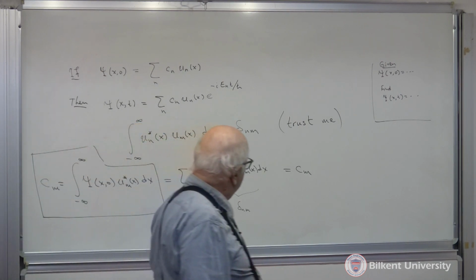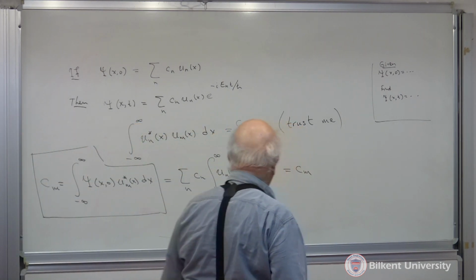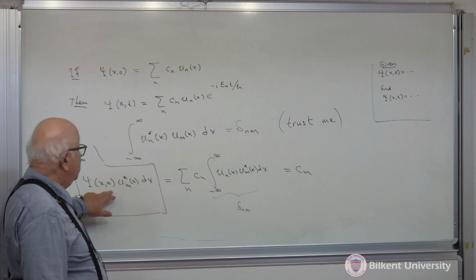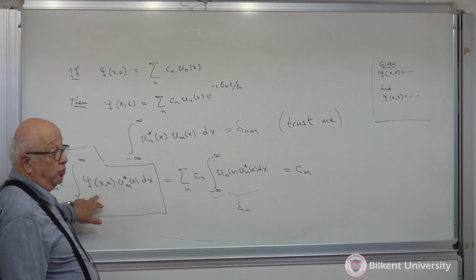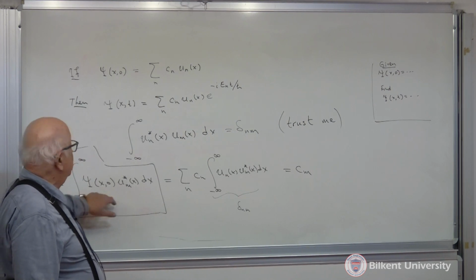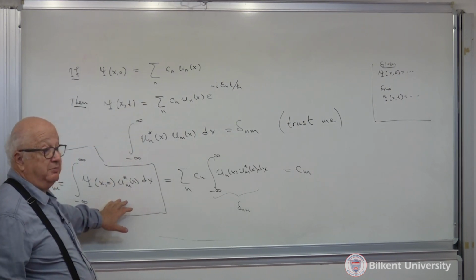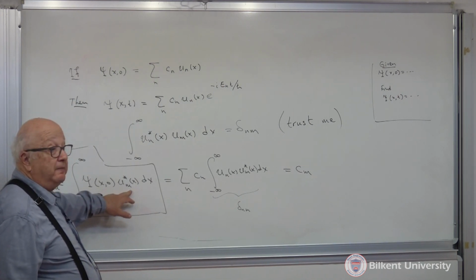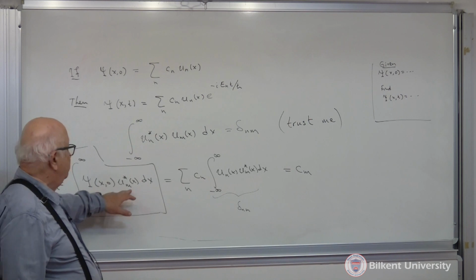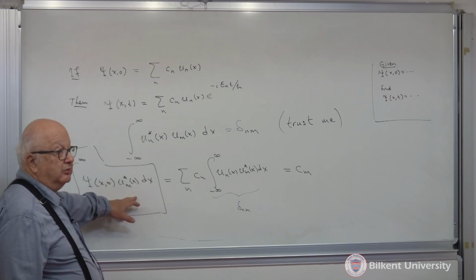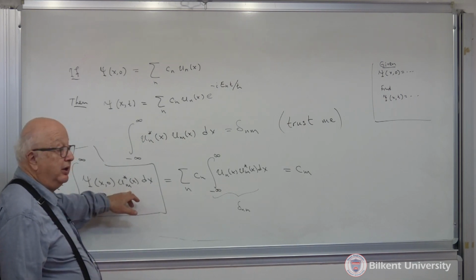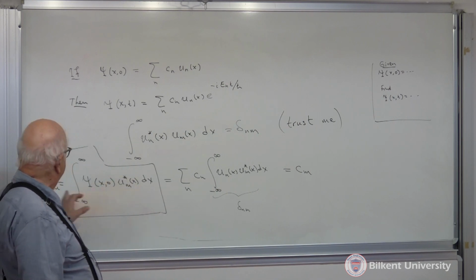Yes. How did we find Cn? How did we find Cm? We evaluate this integral. So it depends on what the initial condition is. For example, for your homework, I gave you a function which was not one of these UNs. So you know that it's a mixed state, it's not a pure state. And then you multiply that function with all of the eigenfunctions, with U1, U2, U3, etc. Obviously, if you can do it in general, that's easier. And evaluate the integral. And for example, for U5 star dx, you get C5.